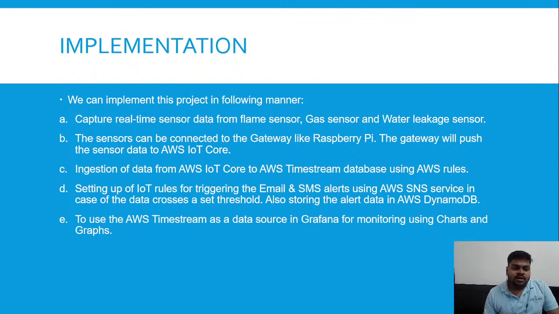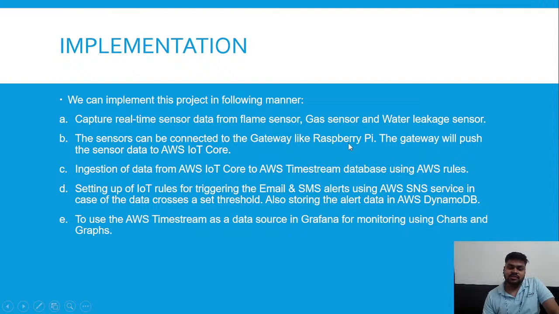Okay, then we have the sensors. The sensors can be connected to the gateway. After this step, we are sending this sensor data, with these random values, to AWS IoT. For that, we will create a thing, and using our node.js script, we are going to set up this thing to this node.js script. So this is a practical thing.